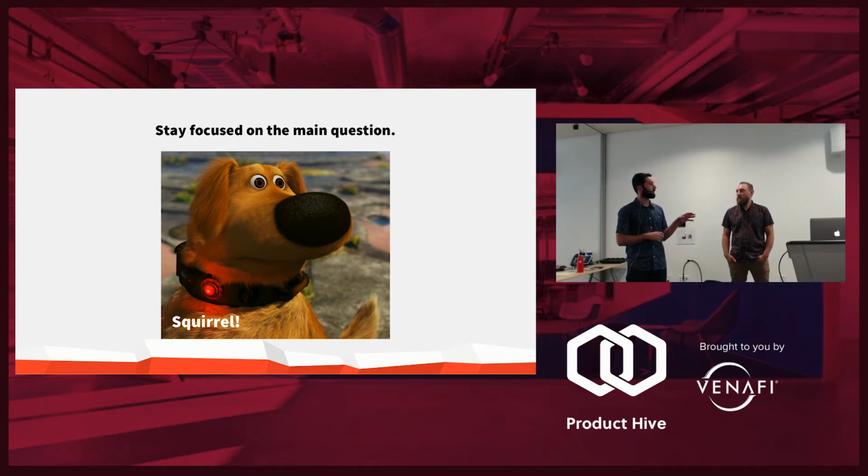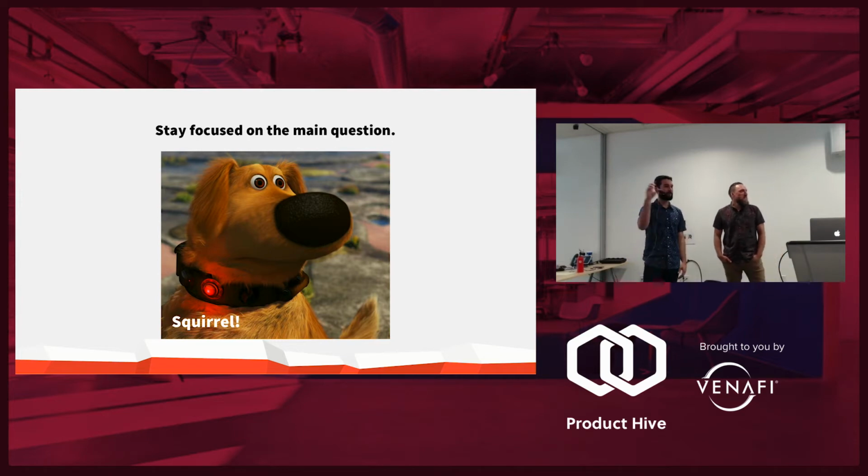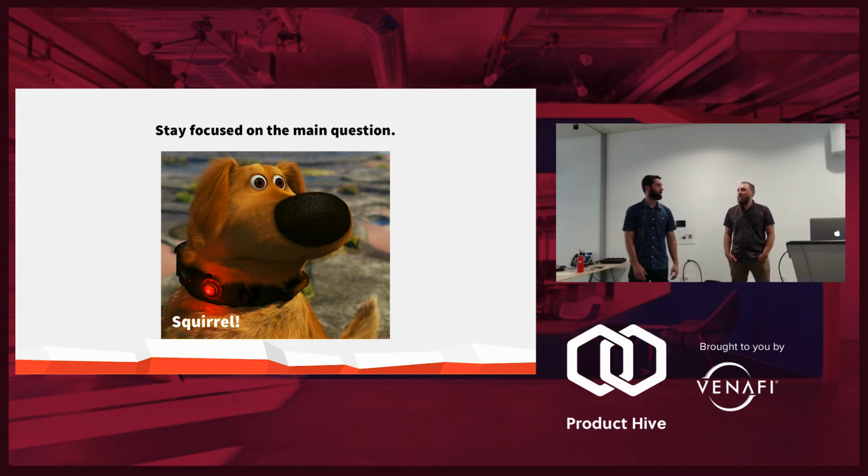A quick story here. It's a horror story for me. Our second design sprint, we had the question written up there, and we were very focused on it for the first 3 days. And then on Wednesday, when we were going over different designs and how we were going to build the prototype, we came across this shiny new big problem. It wasn't new, we knew it was a problem, but it was definitely exciting to be able to solve. So we started spitballing ideas, brainstorming, and when the idea dust had settled, everyone was so excited about this new thing we had talked about. It was hard to steer the conversation back to the actual question.